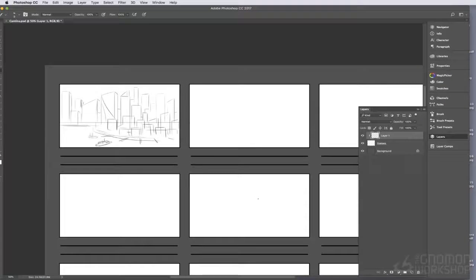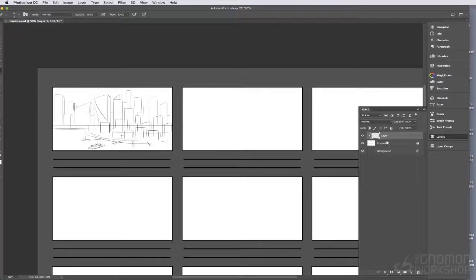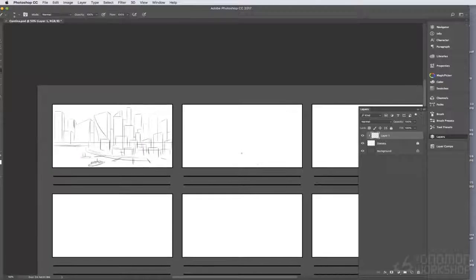Okay, on to shot 2. Let's go to our frames layer and let's lock it. Before we keep drawing, what happens is sometimes we accidentally grab the wrong layer and we draw on it, and it can become a hassle later on if we accidentally draw on our frames layer. So we want to make sure that that doesn't happen by just simply locking it, clicking the lock tool here, and go back to layer 1, and let's draw our city from another vantage point.